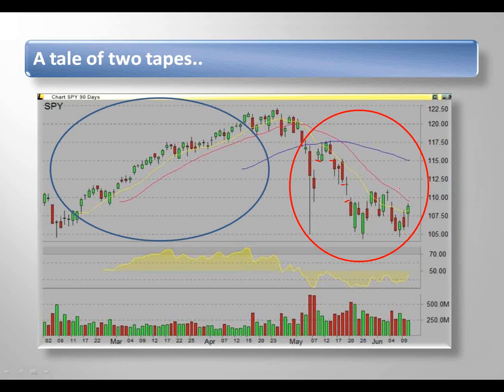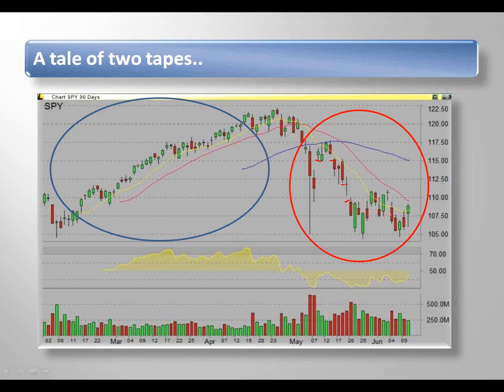Just looking at this market, the VIX was high, the volatility was high. So I think the point to take away from here is that the volatility and the backdrop in this stage of the market really has to tell you you should probably be doing half of the size you normally do to adjust for the volatility. You just really got to be careful because this was a very difficult environment in which to swing trade because of the volatility and the reversals, so many reversals back and forth, giant gaps.